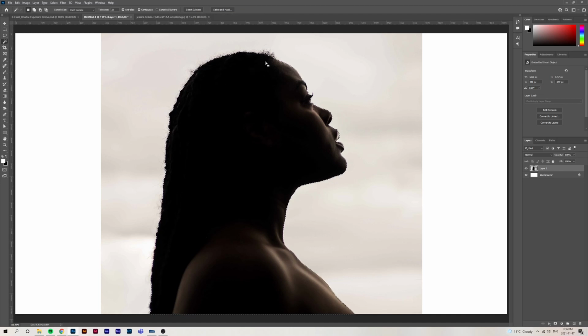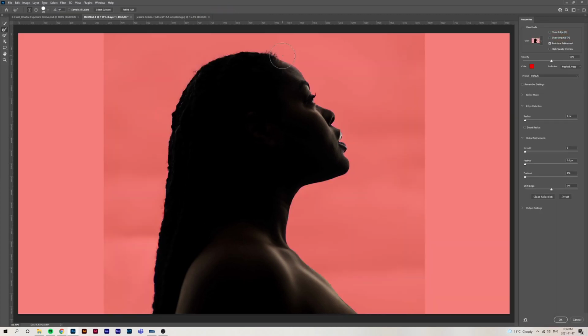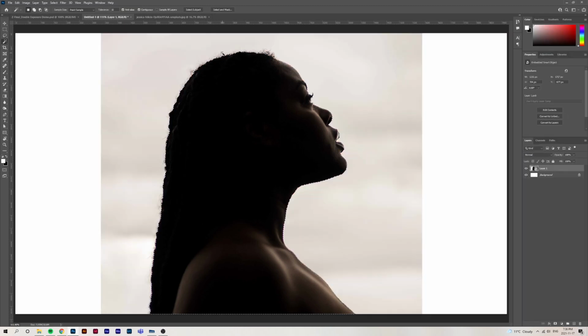Once we have our subject selected, if you wanted to, you could go into select and mask, and using the refine edge brush tool from over here, which we also have covered earlier, you could go in and make sure that you've cleaned up as much of any spots or errors that you might have noticed from the automatic selection. I don't really notice that many problems, so I'm just going to go ahead and leave the selection as it was.